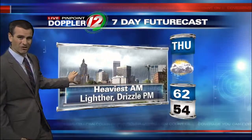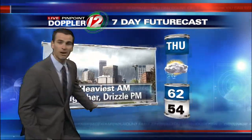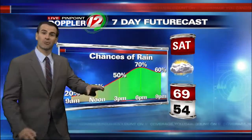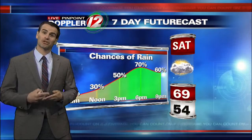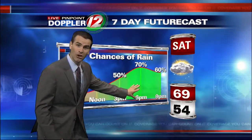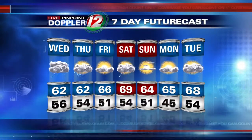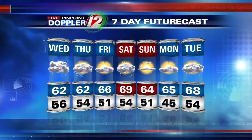In the 7-day futurecast, again for tomorrow, the steadiest and heaviest rain is very early in the morning, lighter with some drizzle by the afternoon. Now on Saturday, we do have showers in the forecast — likely a front brings in some showers. Right now it looks like the timing has shifted back a little bit from mid-afternoon to the evening. But stay tuned — a shift in time by just a few hours can make all the difference in the world for your Saturday plans.